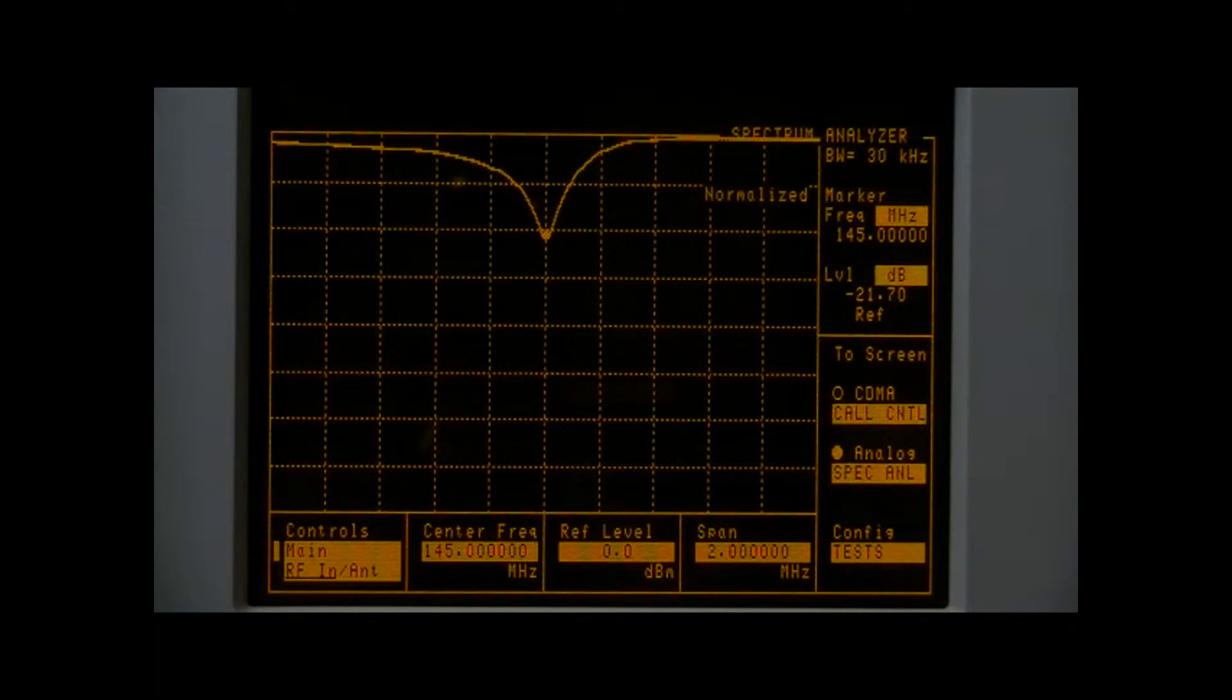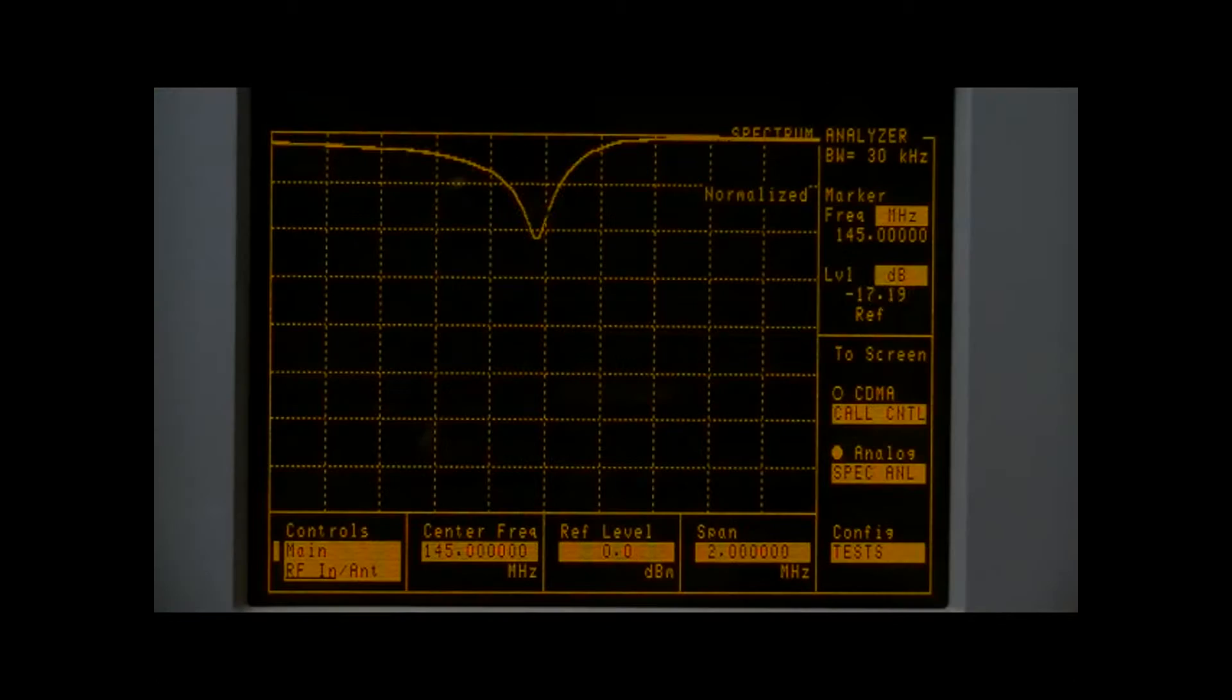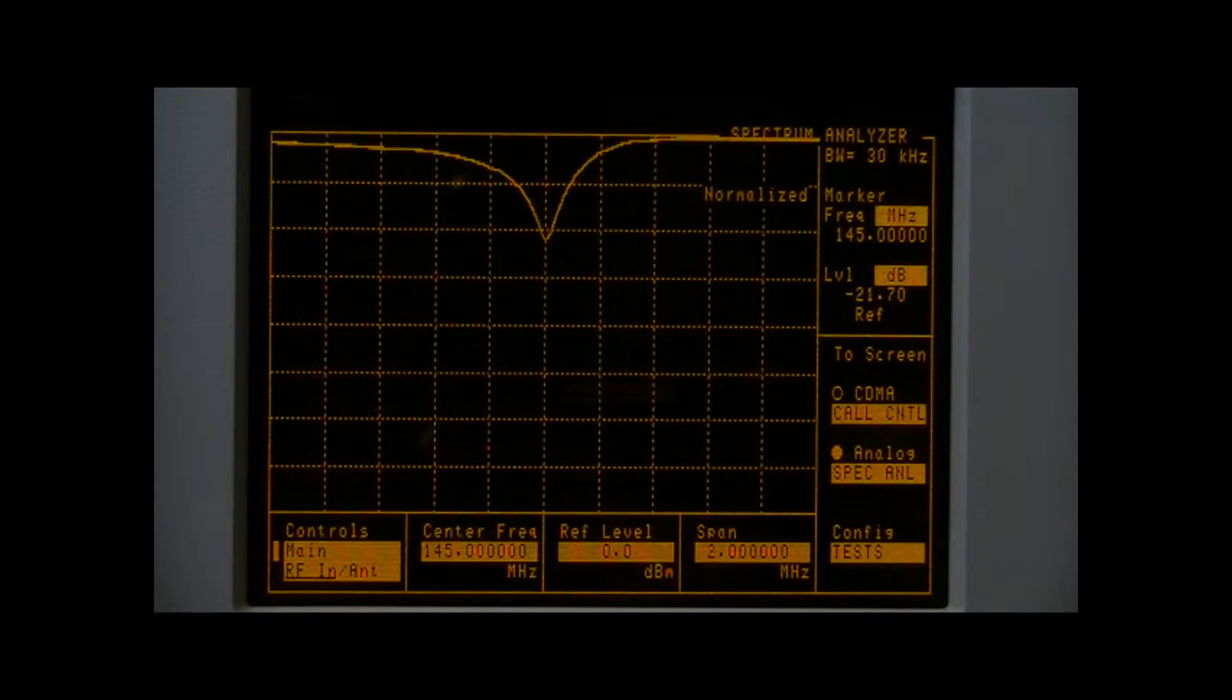So you can see we have a much sharper display. I didn't change any settings really on the spectrum analyzer. I just re-normalized it to accommodate the return loss bridge. So you see that I have a much sharper tuning picture here for the pass. So I can adjust the fine tuning, and you can see the return loss curve moving up and down. So we're just going to set that for the minimum return loss, which means that it's the best SWR, or tuned to that frequency, the 145 MHz set frequency. And you see I have 21.7 dB of return loss. So you can see by doing it this way, you get a much more accurate picture of where your pass frequency is tuned, and this will also result in a much better operation of your transmitter and PA.